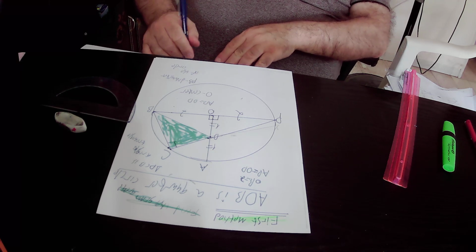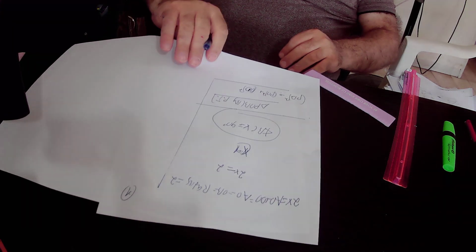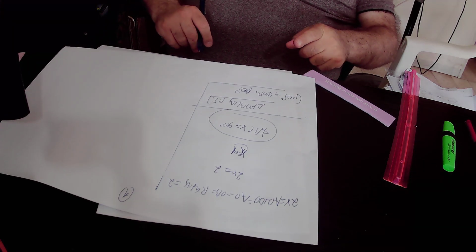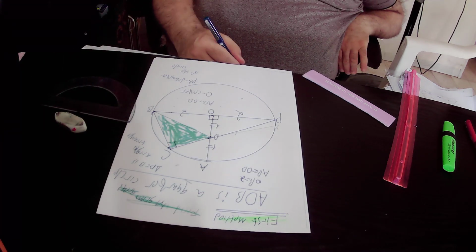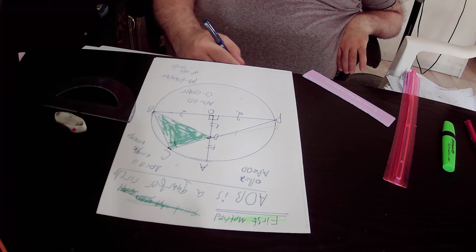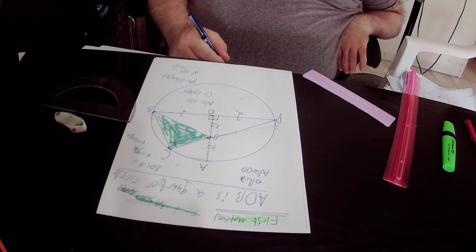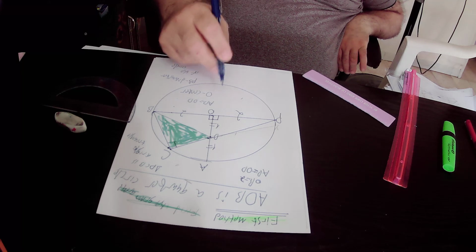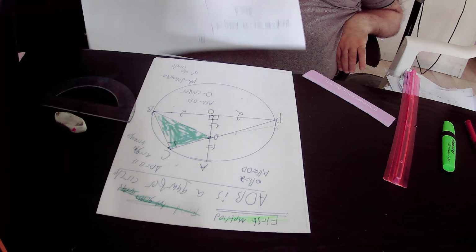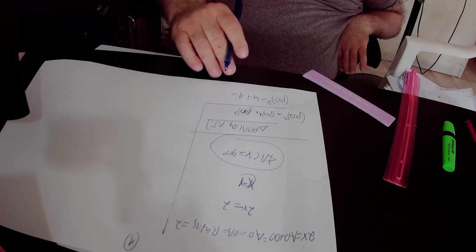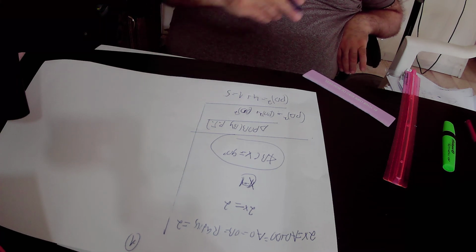I repeat again. In the right triangle POD, according to the Pythagoras theorem, PD square equals PO square plus OD square. So PD square equals PO square. PO is 2, so PO square is 2 squared, that is 4, plus OD square. OD is 1, so OD square is 1 squared, that is 1. So in conclusion, we found out that PD square equals 4 plus 1. 4 plus 1 is 5. So we found out that PD square equals 5.